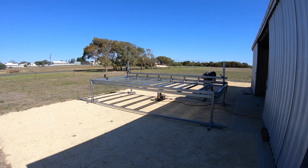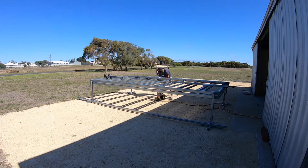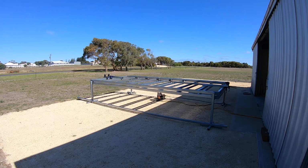I then laid the chassis rail down and did all the welds on the side. I flipped the rail after every weld to keep the heat distribution even and prevent the rail from twisting while I was welding.